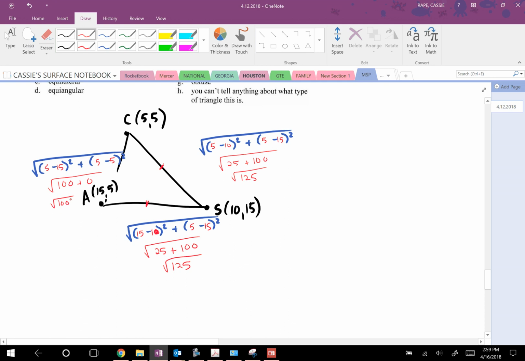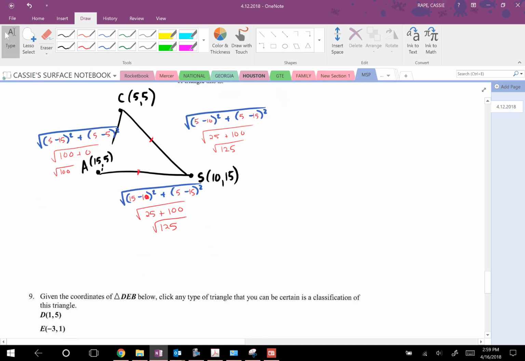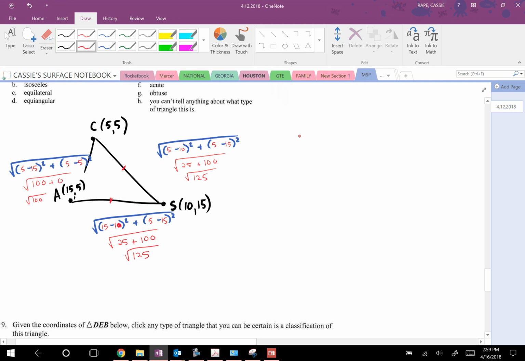Okay, so I've got these 3 side lengths, and remember that we use the idea that a squared plus b squared and c squared as a comparison are extremely useful. You just have to put them in order from least to greatest, so that c ends up being the very largest one. And this one is kind of an interesting one because you've got square root of 125 twice. But if you just go in order from least to greatest, it's okay. One of the 125s ends up on the left and one ends up on the right.